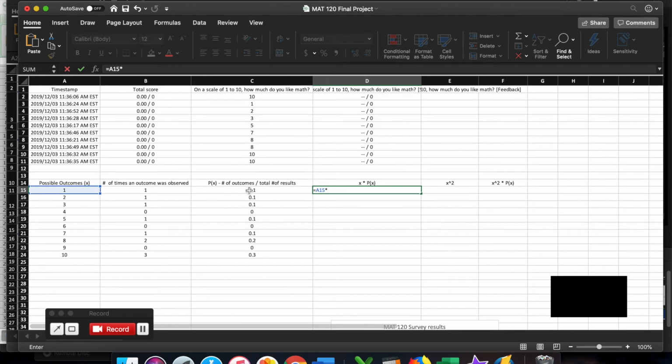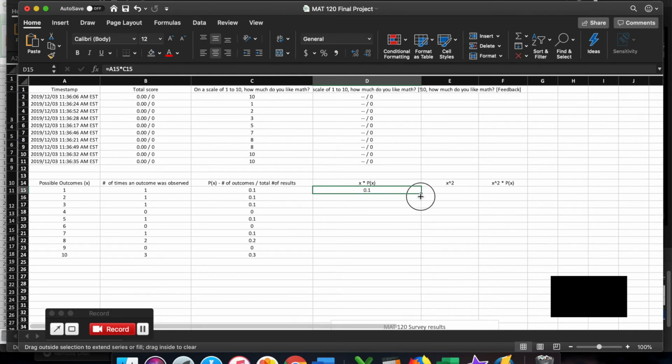So we're indicating that it's being multiplied by our probability of x. So if you just click here, and you can see our two corresponding cells make sense for our equation, and we can press return or enter. Again, this calculation makes sense. We multiplied 1 times 0.1, it should stay 0.1. So we can get our little black X here and drag all the way down so it autofills all of our future.